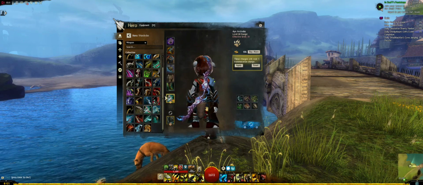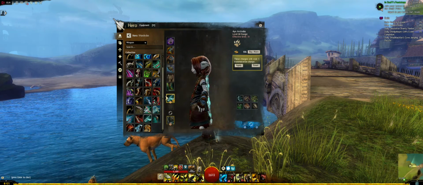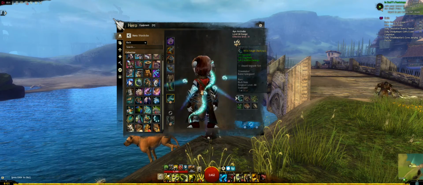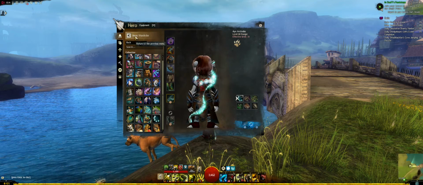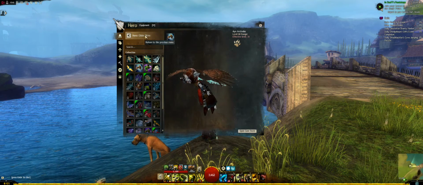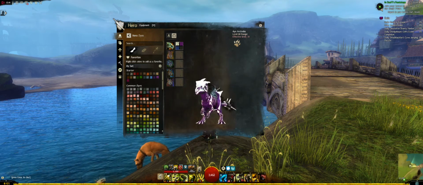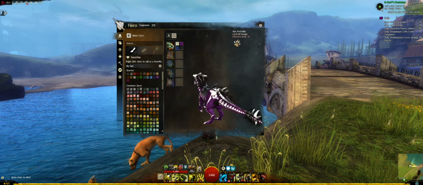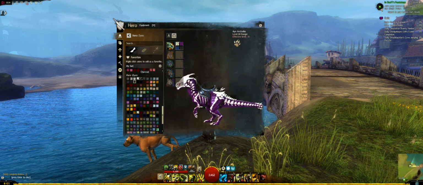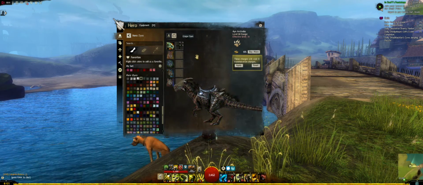Yeah, look at the Chak longbow. It's alive. Yeah, I'm gonna go with Spectral. Gonna put her with Hawk Wings. Let's see, what should I dye my Raptor? I'm gonna start with the neutral.